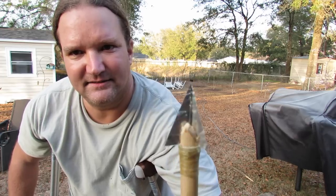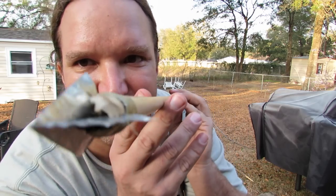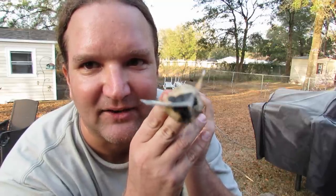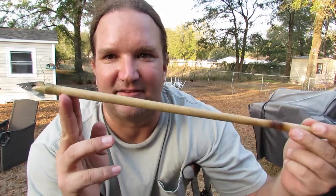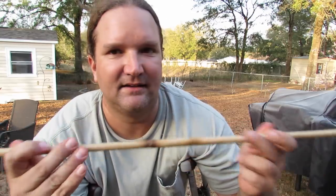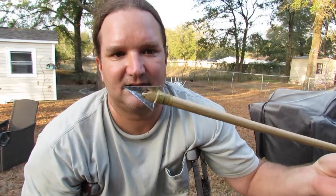Went in that far that time. This is what it looks like after coming out of the target — no effect. I think the main thing impeding penetration is how it's not flush. You can see all that foam in that hole now; the foam from my target is just filling that hole up. So that's definitely impeding penetration. If I would have made this thinner off the bat — this is probably about three-eighths thick — if I'd gone down to five-sixteenths or something with a stiffer, smaller arrow, you wouldn't have had so much of that, just trying to push all that big thick arrow through there. But for small game, no problem at all. Put a smaller-shaft in there and that'll work.